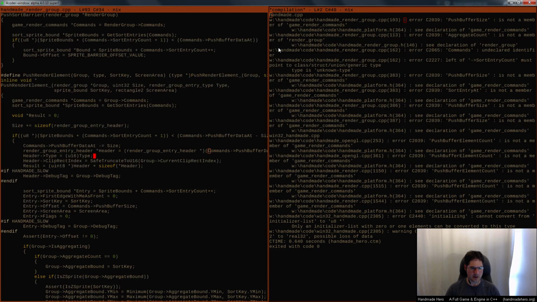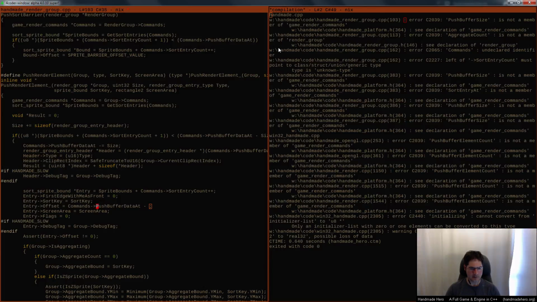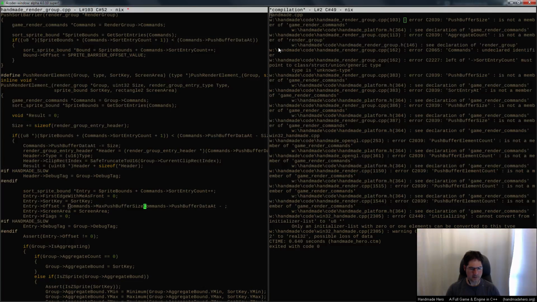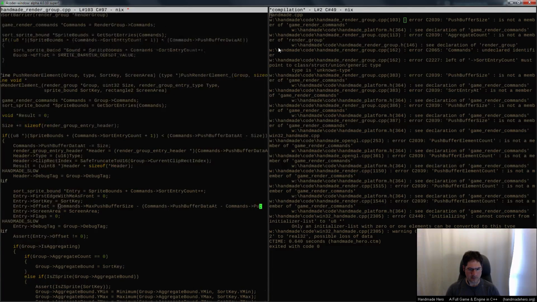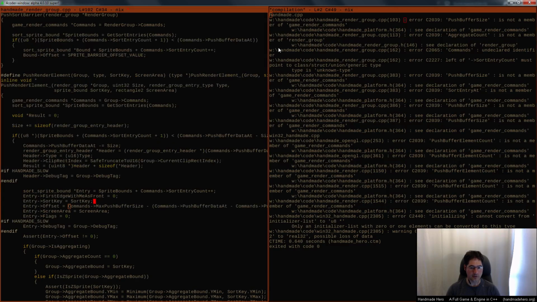So we've got our push buffer data at, and it's really just whatever the max push buffer size is. So the offset is the max push buffer size minus however far we've gone so far.